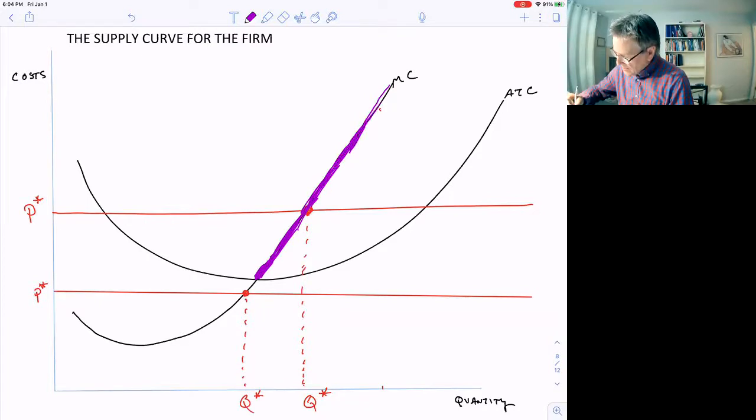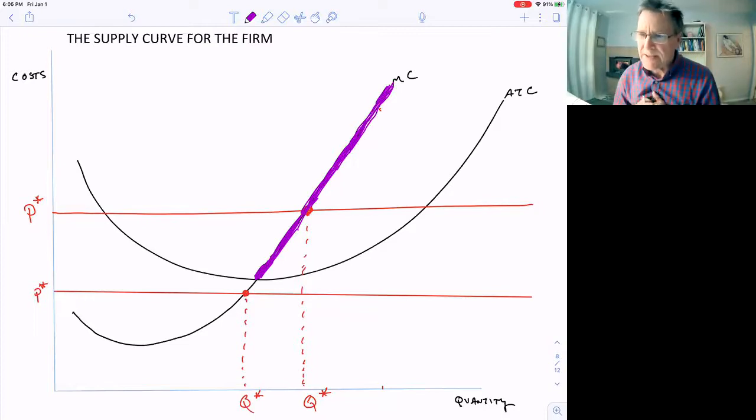It's the marginal cost curve, but just that portion of it that is above the average total cost curve or equal to the average total cost curve. So right on that line too. But where that marginal cost curve is below that U-shaped average cost curve, the firm is going to be losing money, and they're just not going to stay in this business in the long run. They're going to exit. But what about the short run? Might they stay in the business if they're losing some money for a while? And the answer is yes.